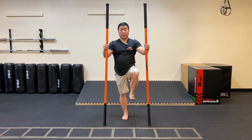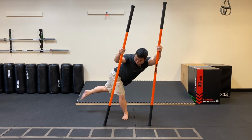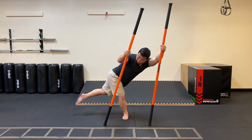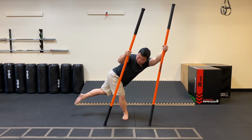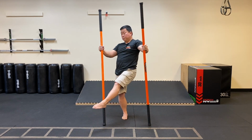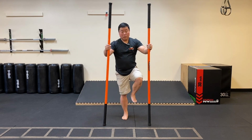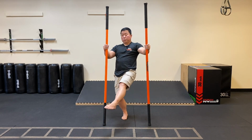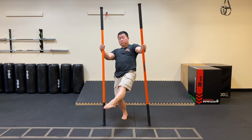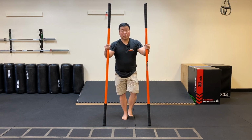Now I'm going to come to the 3. Reaching for the 3. My torso is pushing out to the 9. Now I'm going to come to my 2 o'clock. Now my 1. And back up. There you go.